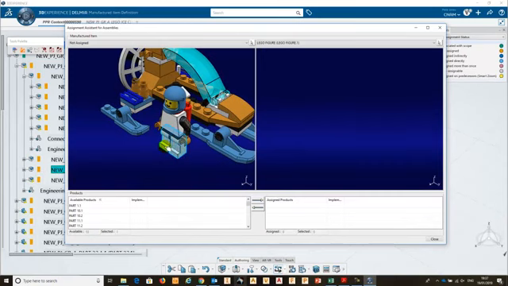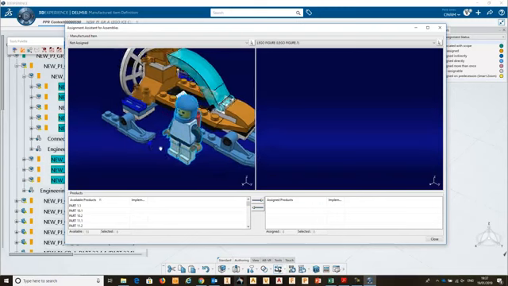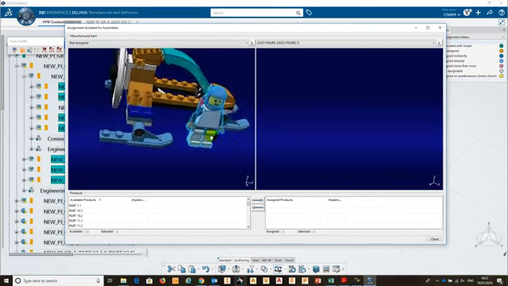So if I press the control key down, I can select all of these parts, his helmet, his head, the gas tank, and spin it around a little bit, make sure I've got everything.